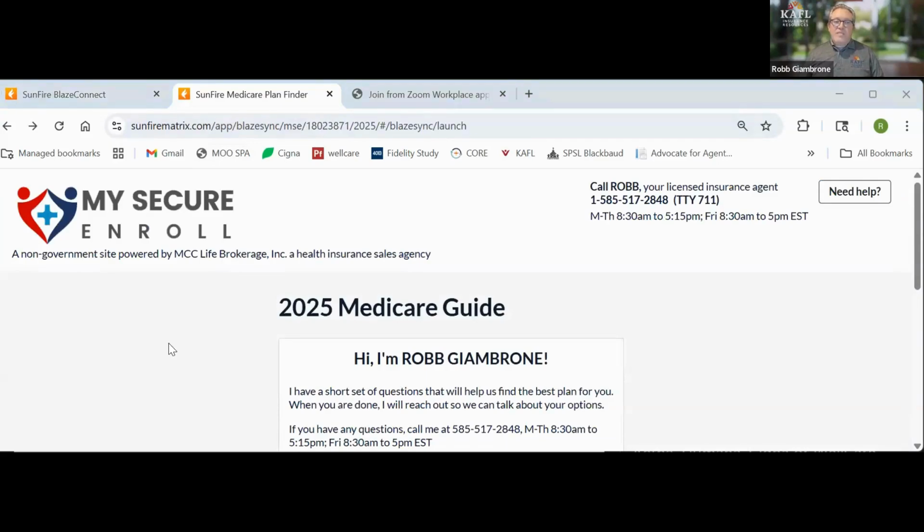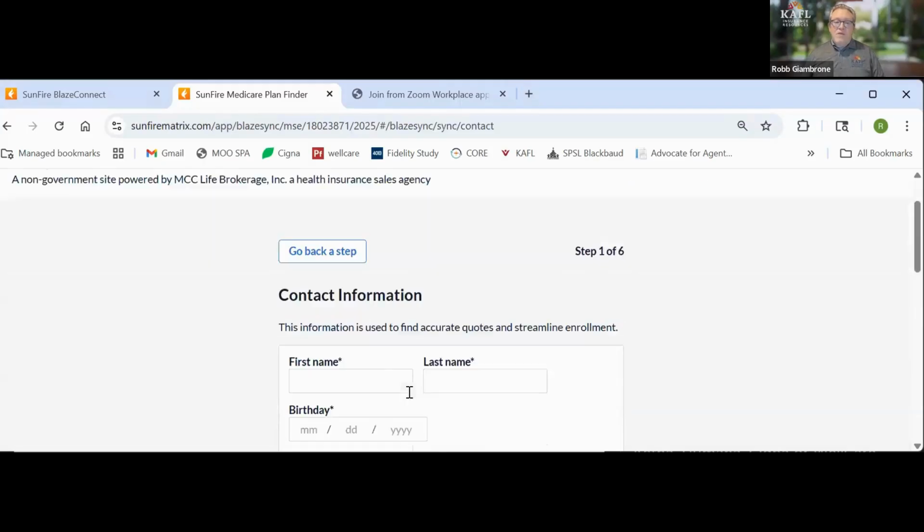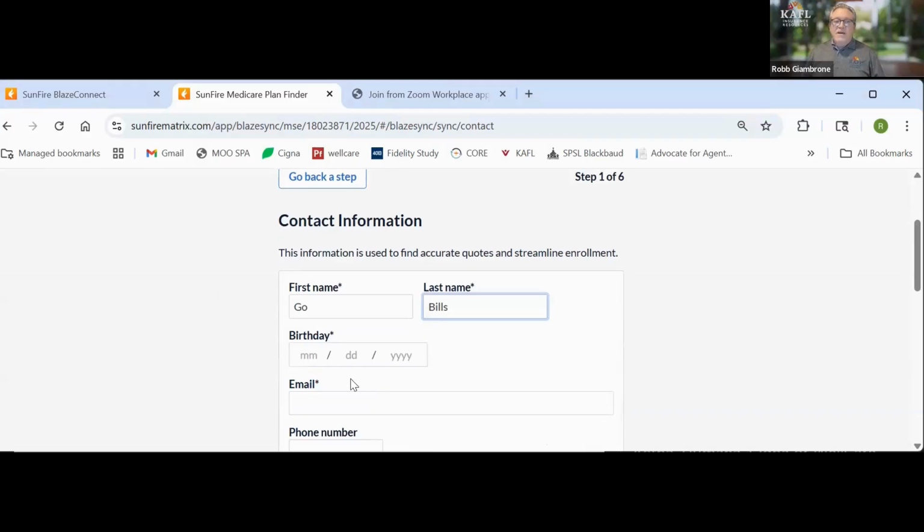They'll get a notice with an email. They'll click on the link, and this link will say, "Hi," with their name and the advisor's name, and they'll be able to complete their Medicare guide, providing you with the information that you need to successfully do an enrollment and helping them determine the best plans for them. The client will enter their demographic information. And because tonight's a Thursday night Bills game, I'll use Go Bills as the information here for these training purposes.